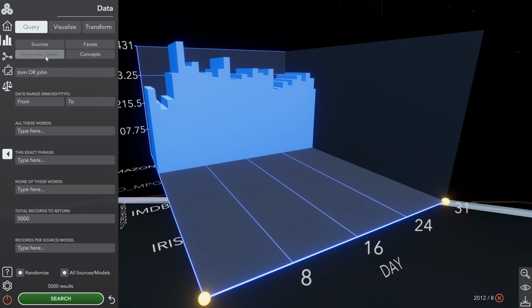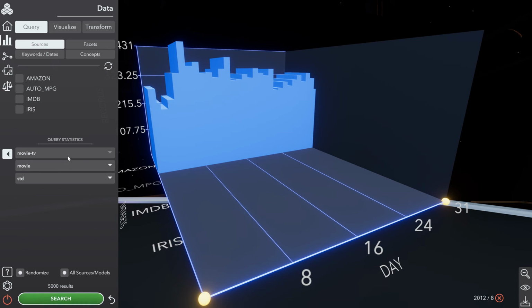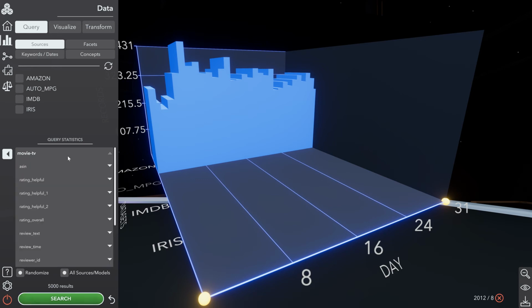Here we're going to be focusing on just a simple Boolean query. We're not going to limit it to a given source. I've actually pre-executed the query so that we could see some of the statistics that are returned by the system from the query analyzer. When I look at the Amazon.com reviews, for example, I could see a very simple description of the data frame that's being built in the data center as I execute the query.